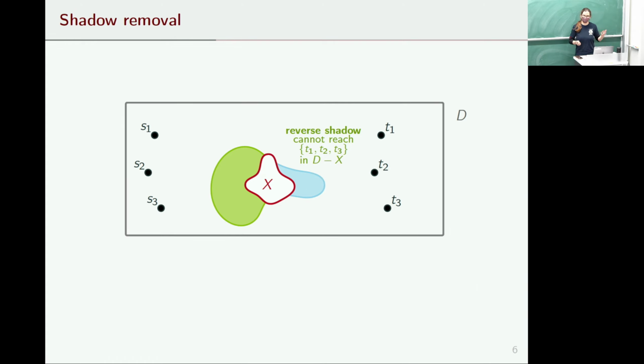Actually, this is done on undirected graphs as a technique. There they do not really have forward and reverse shadows, they just have one shadow. And they do this by random sampling of important separators, which we transfer, and then we have to do this twice because we have two kinds of shadows. This is one of the very first and very important techniques in these types of problems, and we are happy that it also works on directed graphs.